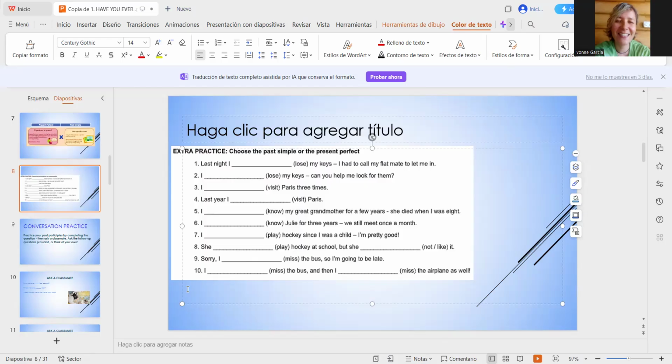Okay, guys, I think we need to finish here because in 10 minutes we have the next video conference. Try to do the other activities. Here we have two more situations, one with play and one with meet. And again, you will find one situation for the present perfect and the other situation for the past simple. And this is for you to understand how to use them while you are narrating past experiences.